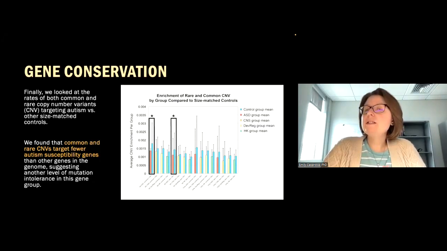Now, again, this is not a clinical population, right? If we went to a genetics clinic, we would probably see a lot more autism genes in the copy number variants that are coming up. Why? Because we're looking at a clinical population where we already know that something is not quite working right. They may have some kind of physical malformation, or they may have intellectual disability, or any other number of things. So that's going to be different when you go to a genetics clinic. But when we look at the human population as a whole, when a copy number variation happens, it's much less likely to include an autism susceptibility gene.